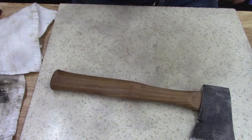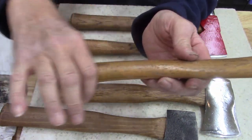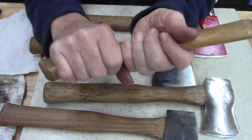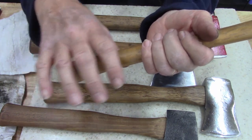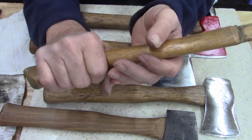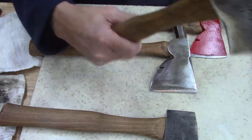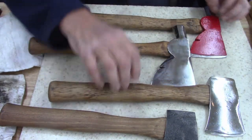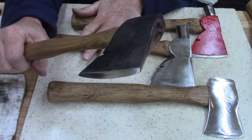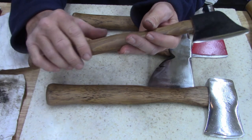Hang on, where's the other handle at? Okay, this handle has a kick out, I don't know how to describe it, but it feels better in the hand. The other handle's the same way. I've got another hatchet that just feels good, and I've got a S-wing the same way. It feels really good curved like this. And then I got to look at all the others. This is a Craftsman. And then these two, it seems like all the carpenter's hatchets have a straight handle on it. So, I don't know.